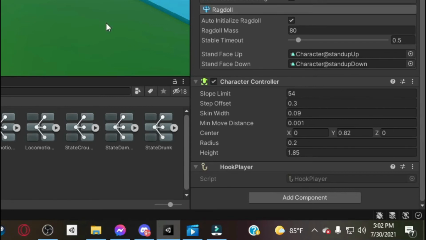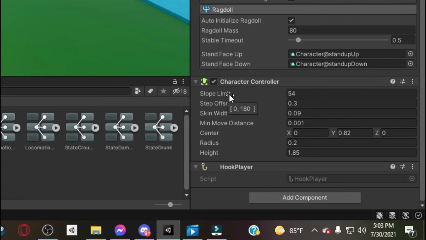And the player has a ragdoll, so you can trigger a ragdoll action to make the player fall if he gets hit, and you can adjust some parameters here. And then the character controller has a lot of options here for slope.